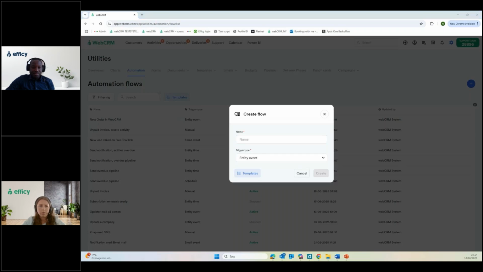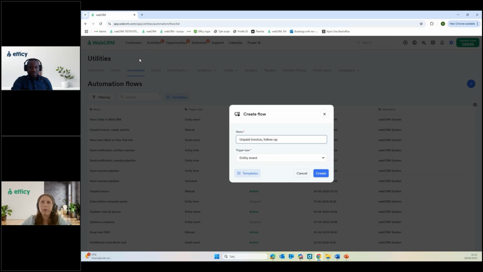So what I will show you is an example of, for instance, an employee from the accounting department who is going through unpaid invoices and needs to inform the account manager. The co-worker from the accountant can access the company's delivery or orders in WebCRM and then click on a button and inform the responsible of the delivery or the order of the unpaid invoice.